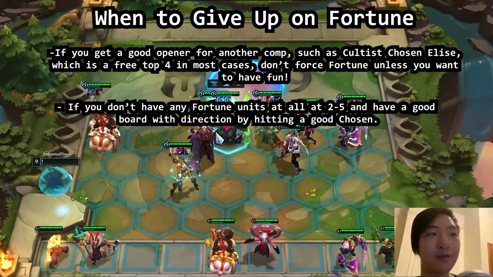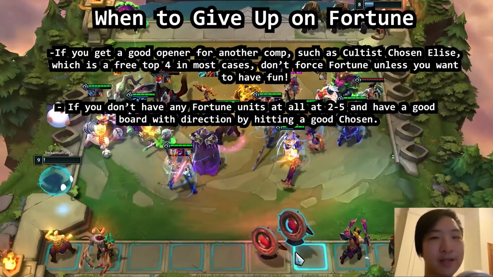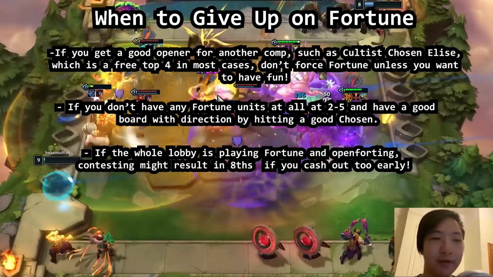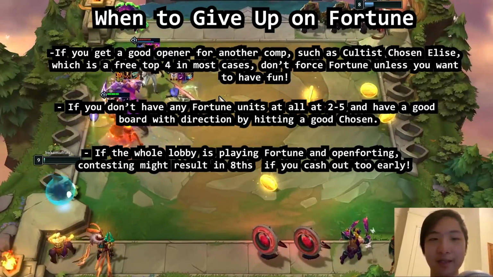If you don't have any Fortune units at 2-5, don't do the rolling thing. Even though you could still hit all your Fortunes, it's a much lower chance than most of your other games. Lastly, if there are a lot of open forters and a lot of other people playing Fortunes, and again, you just get this info by scouting, don't go for Fortunes, because your streak's gonna get griefed unless you get really lucky and you grief them.